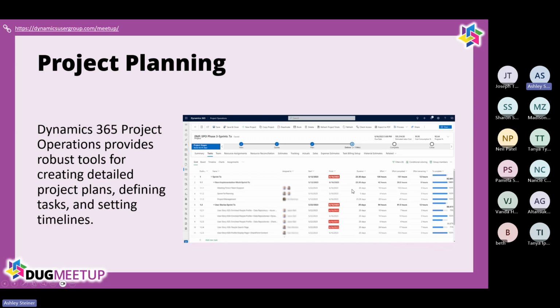You can see in here that this does look just like Project Online, and you have your finish, your deadline, how many days. So we have 20 days in here, which is a 3-week sprint. And then how many hours we're dedicating to a specific task. And then we can track again real time how much effort has been completed. And it'll tell us what percent complete we are in an item. It'll even go over 100%.